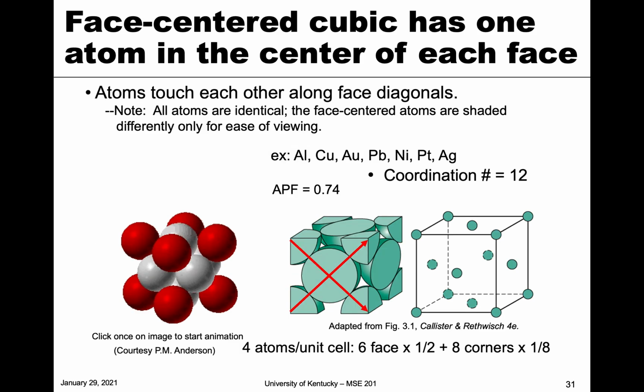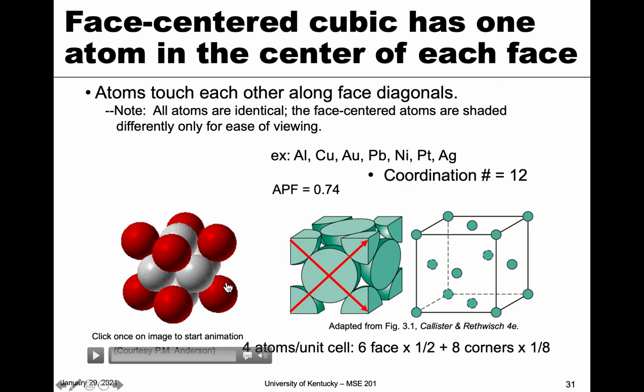So that's BCC. The next one, FCC, or face-centered cubic, is now, again, a cubic. We have atoms on the corners that you can see in all of these various diagrams of the same thing. But as the name implies, if we take a look at the face, so this top face, for example, of the cube, you'll see that there's an atom centered, and it's the same size. So this is a good representation of that. You see that there's an atom right in the middle, along with all of the ones on the corners.